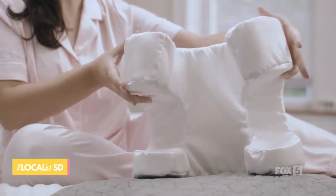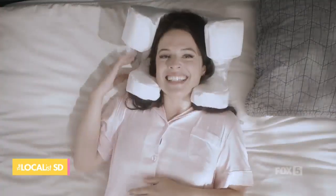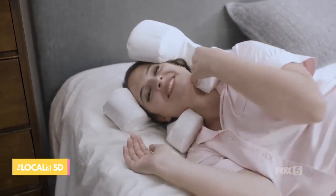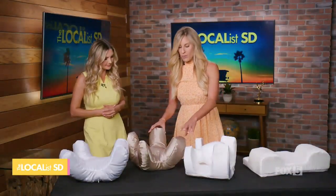Yeah. So obviously, when we have a healthy lifestyle, we're supposed to be washing our faces at night before we go to bed, making sure we're nice and clean. But if you want a cat nap during the day, you can sleep. Oh my goodness. So women will sleep on this just not to mess up their makeup, right? They'll go take a little 2-hour nap, and they'll wake up, your lashes are on. Sometimes you'll go to sleep on your side, your lashes are creased, they're falling off. This will keep everything in place right where it belongs. Oh my gosh, our friends in morning TV are going to love this. Yeah. They could put their makeup on before bed. Yes. Just sleep in a little later.